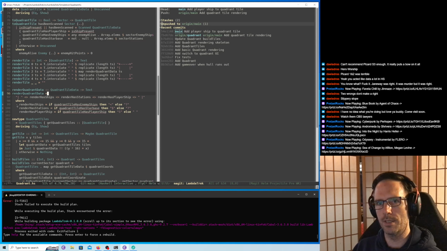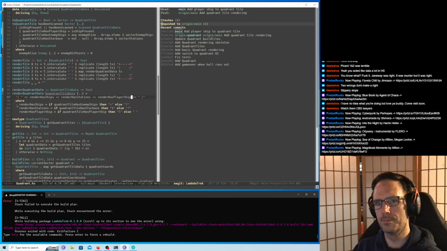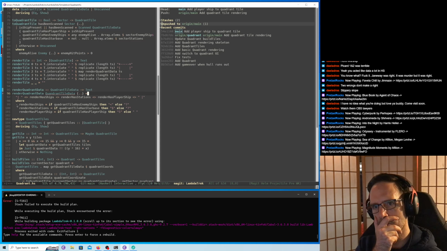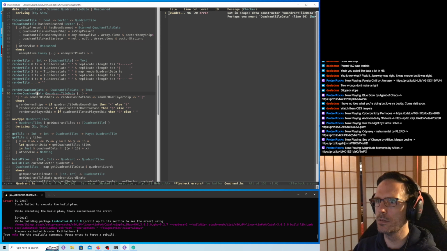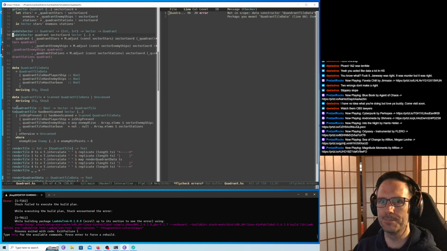This should be quadrant tile data, and this should be quadrant tile data. What's the problem with this? Oh, I didn't change the constructor.